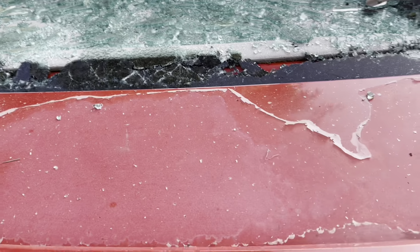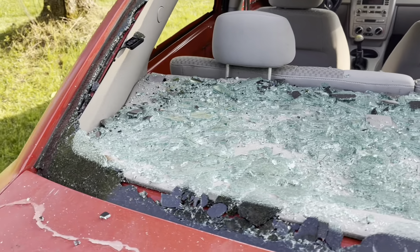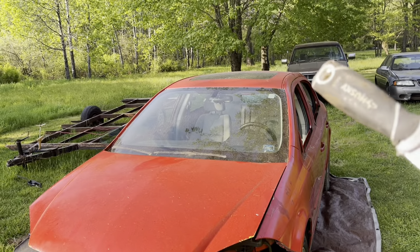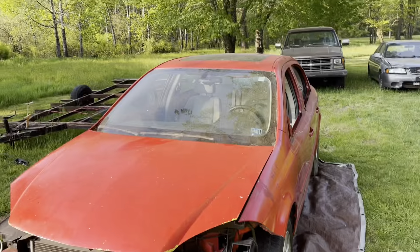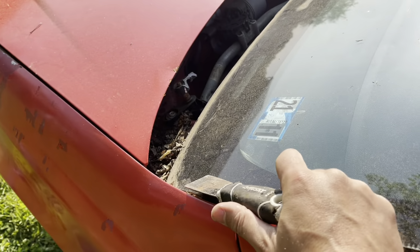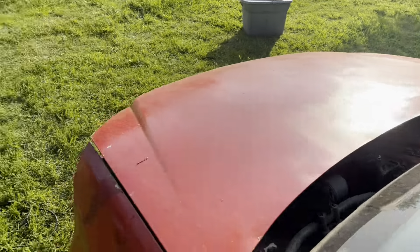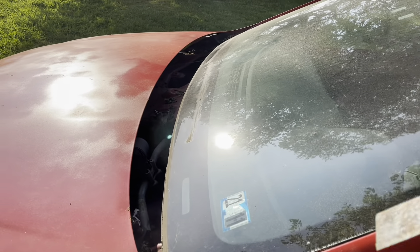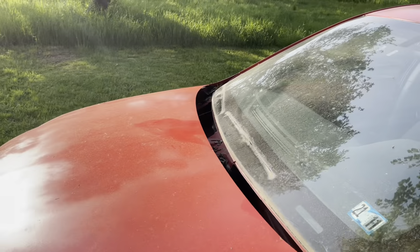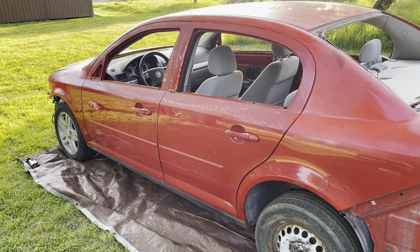Clean up the back. I take the flathead screwdriver and my paint chisel — I call it a paint scraper for walls — it works pretty well to get under the rubber. You want it heated up preferably, but it being out in the sun mostly will do. Start with the hammer — like a paint chipper — start in the corner and get under it. Usually start with a flathead screwdriver, try to let it bake in the sun to get the rubber hot. Get as best you can under and along this edge, break it loose down to the bottom, across the top, same thing, then down the side. Once I get all that, I bring in the reciprocating saw and cut as close as I can to the dash, then finish with the chisel to get that bottom piece. It's got gel in it so it shatters but still kind of holds together as you pull it apart.